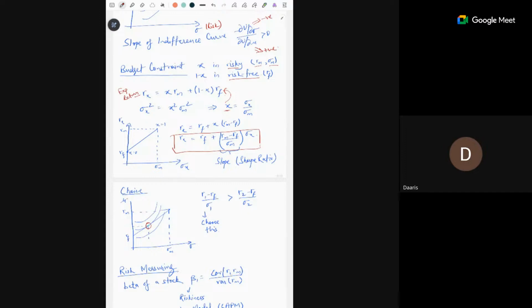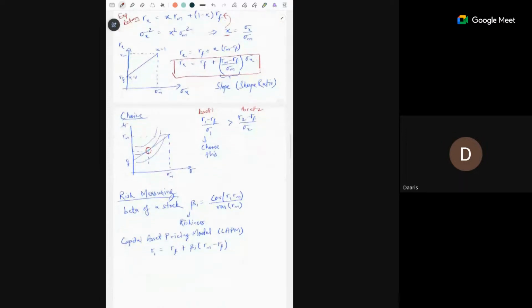If we have two possible assets, like asset 1 and asset 2, with R1 and sigma 1 as return and standard deviation, R2 and sigma 2 as return and standard deviation, then we can compare the Sharpe ratio of these two assets, and we can make our decision. We should always choose the asset which has the higher Sharpe ratio, because the Sharpe ratio is a measure of reward to the volatility or the reward to the variation.